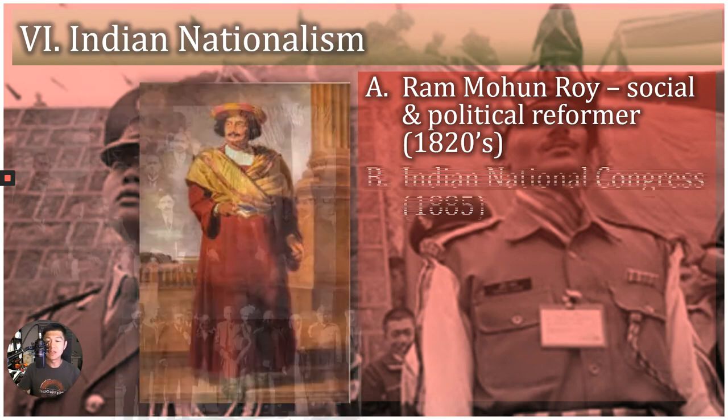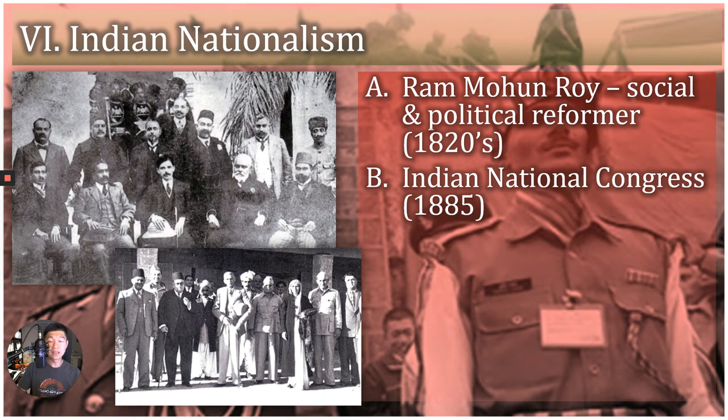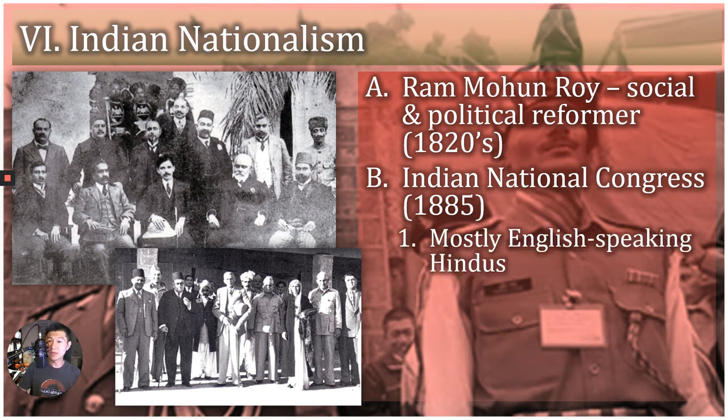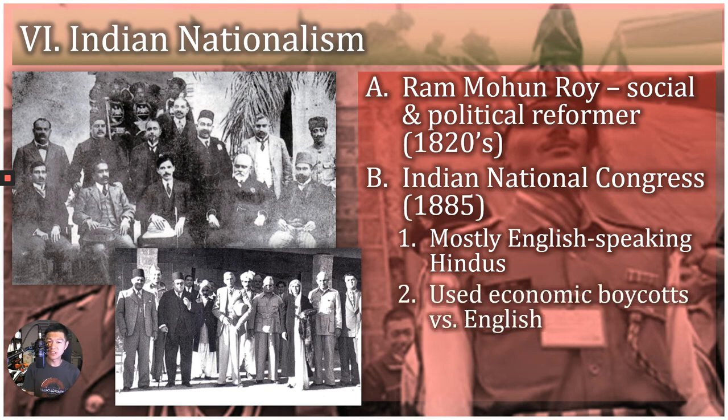And from his particular works and subsequent disciples is going to form what is known as the Indian National Congress, made up of mostly English speaking and English educated Hindus, many of whom came from the Indian civil service or elites who have aligned themselves with the British. A lot of them are living in the cities. They're lawyers, merchants, relatively wealthy Indians, and they are going to utilize a series of economic boycotts against the British, a call for what we call home rule.